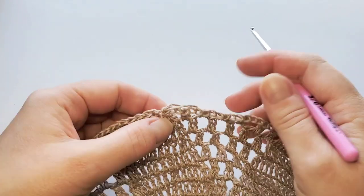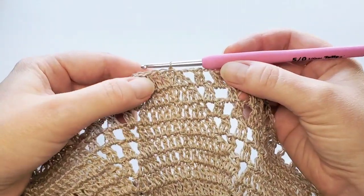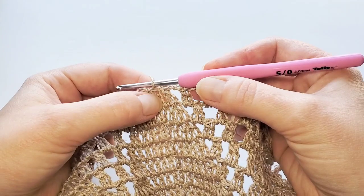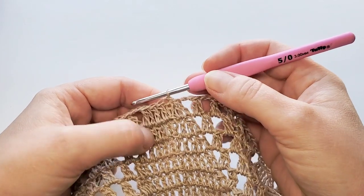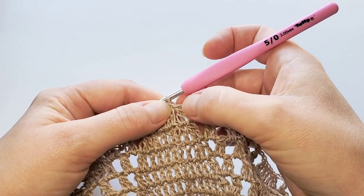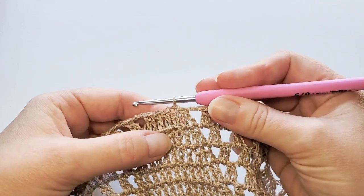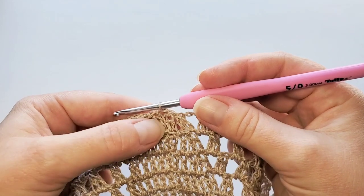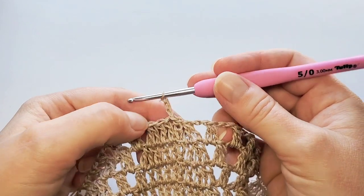Before we do the round 17, I want to show you how I start the round 16. So here I finished round 15. I have 3 double crochets here in the middle, and I'm here. I finished with 2 double crochets together, slip stitched in 3rd beginning chain, and now if I chain from here, I'm not going to have 2 stitches here to finish the round. So I need to first slip stitch into the next double crochet to get into the middle here. And now I do 3 chains, counts as double crochet.